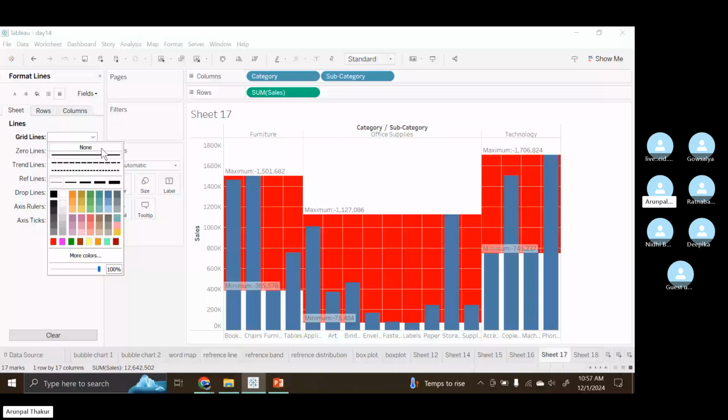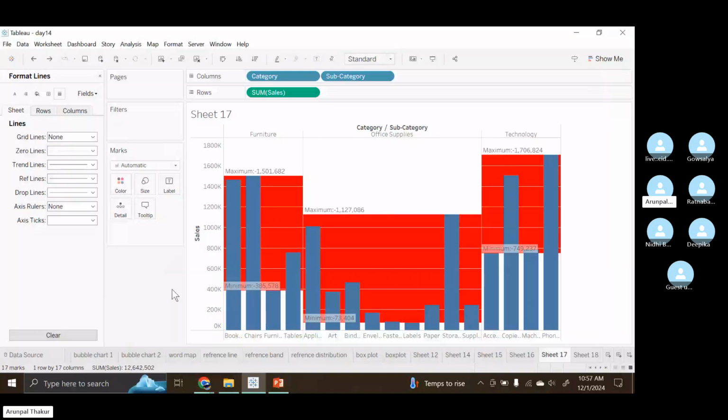And for me, I need to add, right? Add and then yes, add reference line. Go to band. Computation, value.